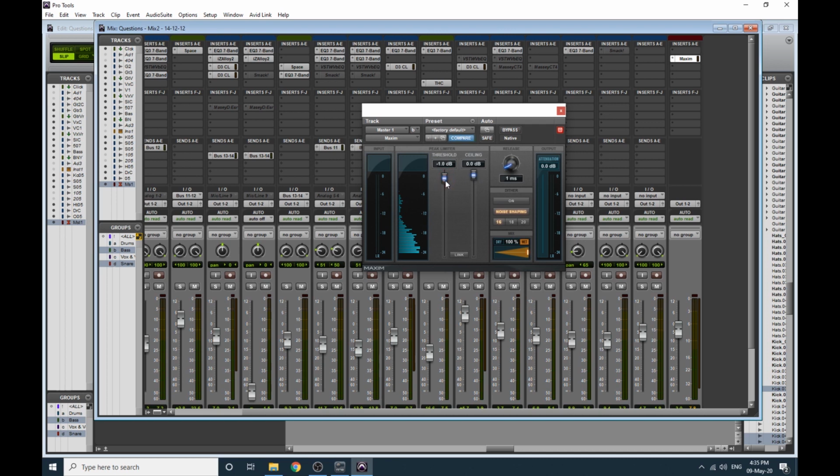which we do with this threshold slider. So if I drag this down like that, it will shave off the upper region of transients and leave us with the bulk of the dynamic range down there. I'll show you what that sounds like. You can see that my track is automatically louder, but doesn't sound that different. It hasn't lost any sound quality. It doesn't sound squashed. It sounds fine.